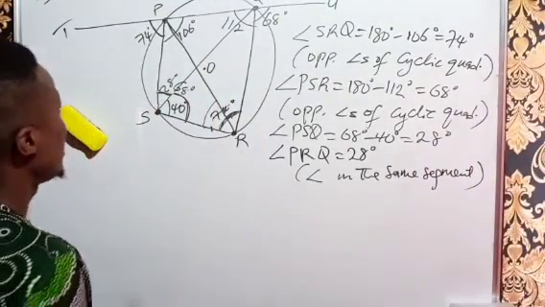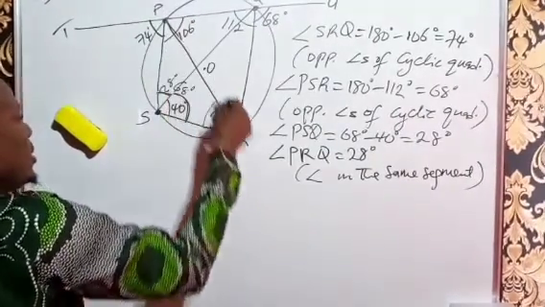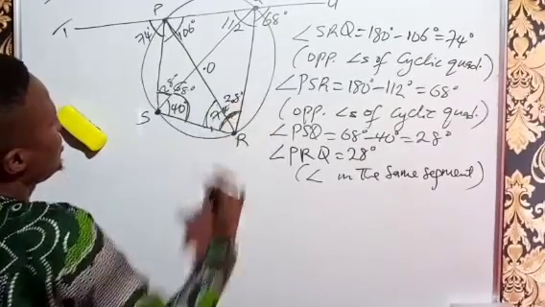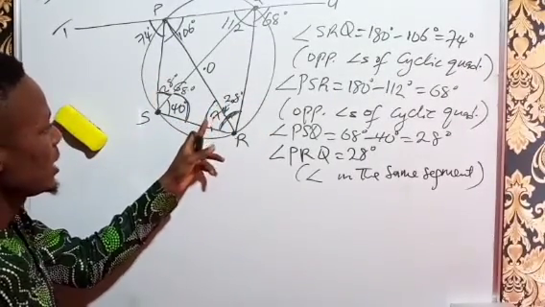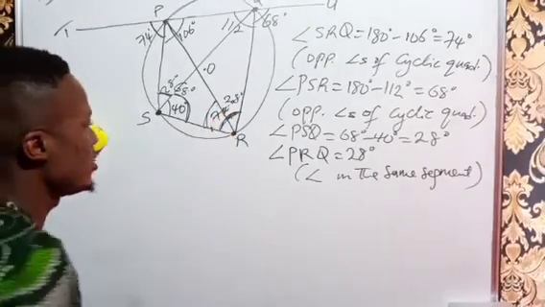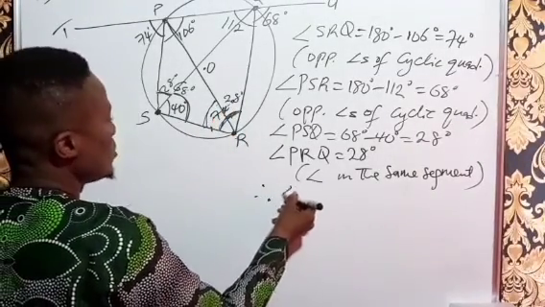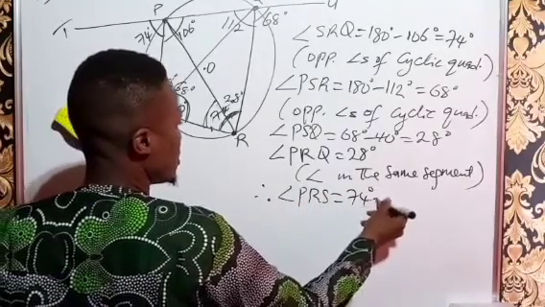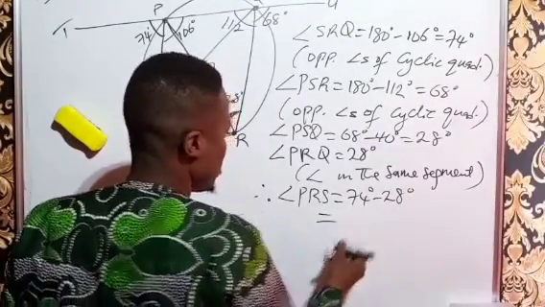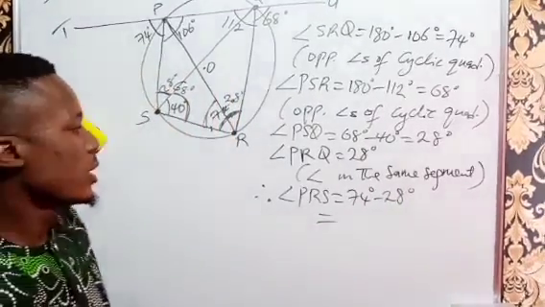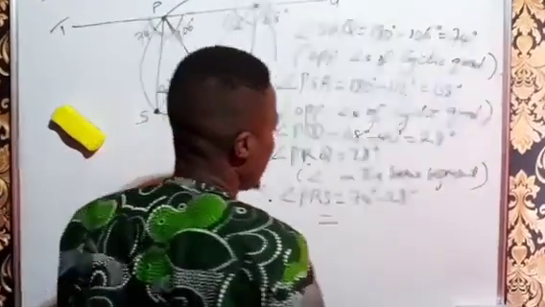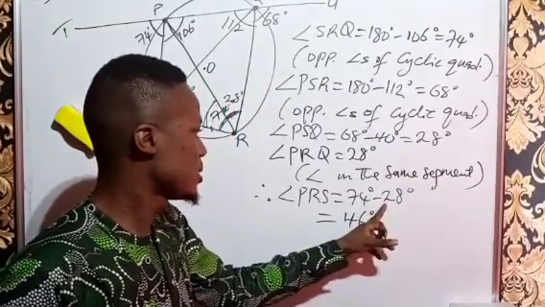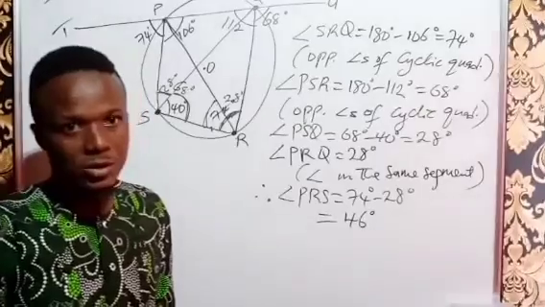Okay, but look at the angle we are looking for, PRS, which is this small angle here. And we have known that this part is 28 degrees from angle in the same segment. To get the angle here, I'll remove 28 from 74 degrees. So therefore, the required angle PRS will just be 74 degrees minus 28 degrees. What will it give us? Okay, 46 degrees, because when you add 46 to 28, you are getting 74 degrees. So let's take up the next question.